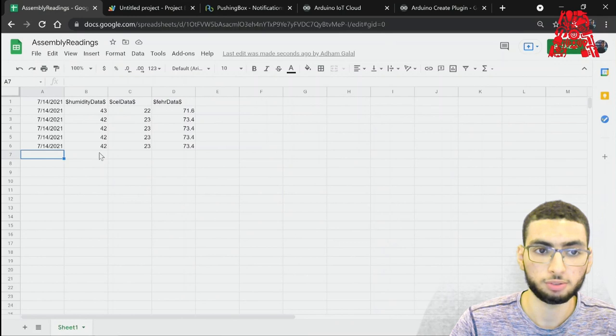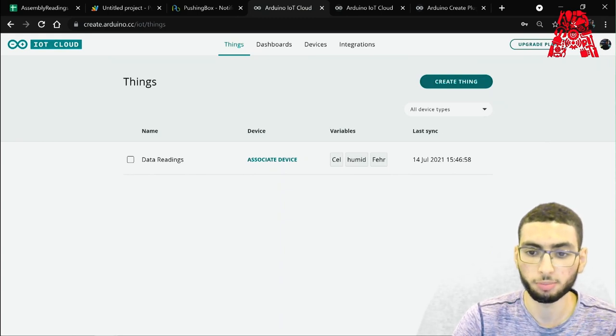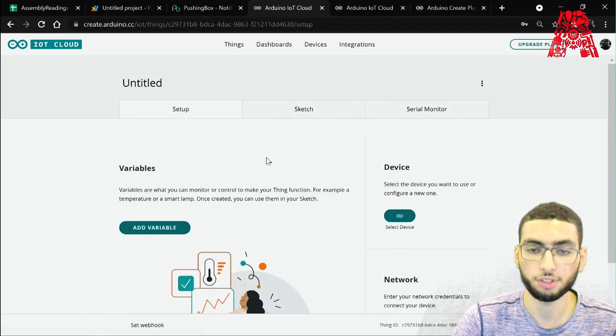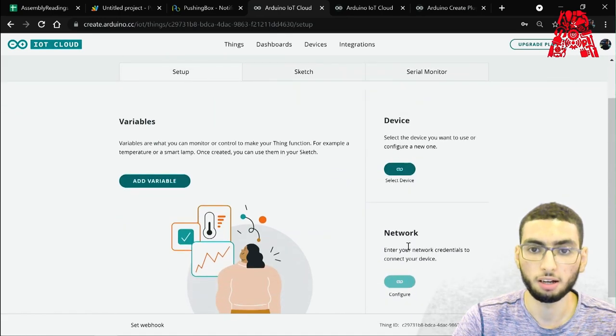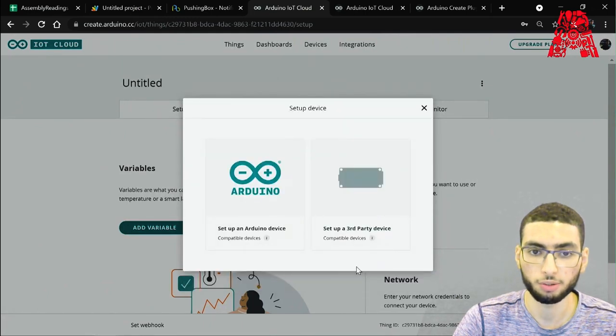Now let's move on to the Arduino Cloud setup and the final part of our project. Now that we finished this, we can move on to our final part of the workshop, the Arduino Cloud. Create an account if you don't already have one, and let's get started. First, let's create a thing. After you create one, you're prompted with three different things: variables, devices, and networks. Let's get started with the device.